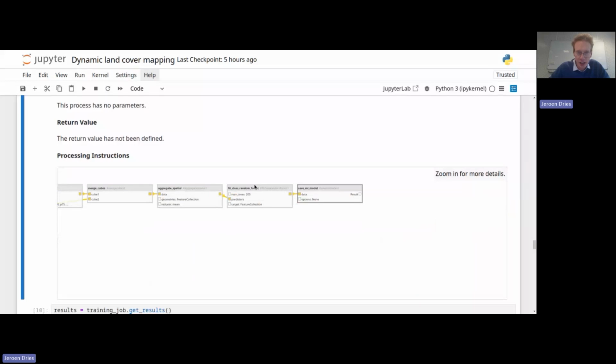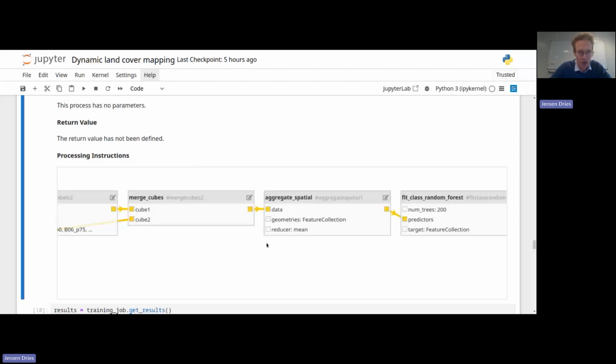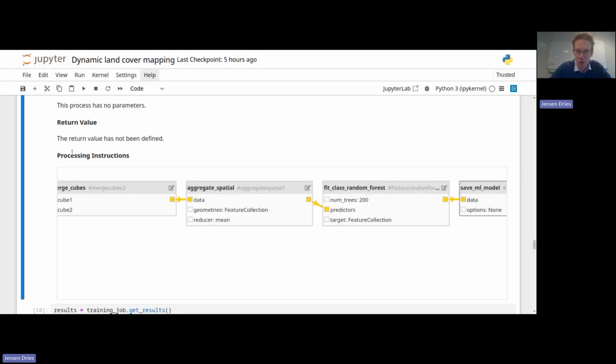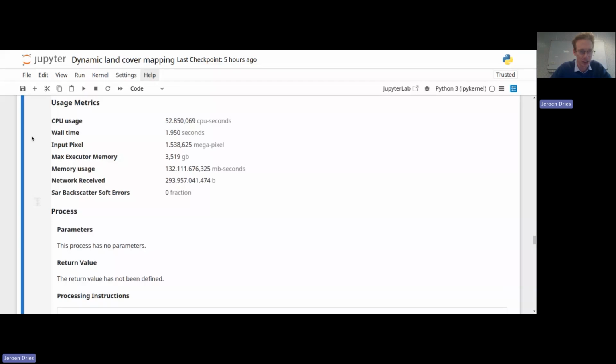And eventually, all the way at the end, we see that we actually did the random forest training. And this is the standardization that openEO offers. So if there is another backend which follows openEO, then you can send the very same process graph to it as long as it implements the same list of processes. And most of these processes are really part of the core standard. In fact, only the random forest itself is newer and probably somewhat less supported. But still, it's a nice example of standardization.